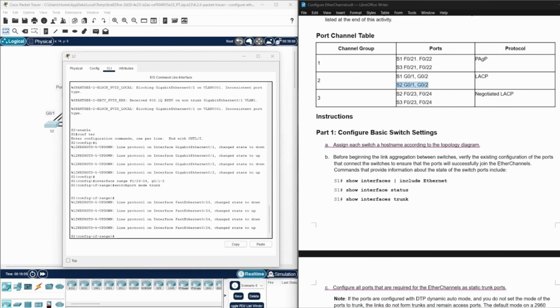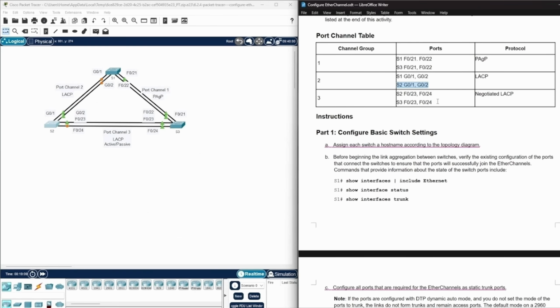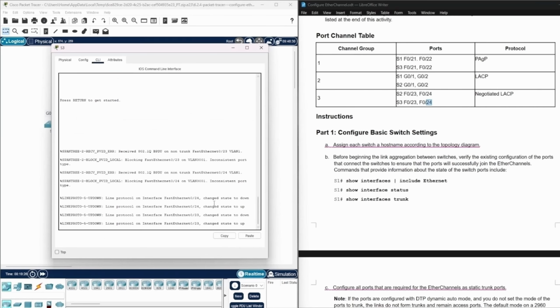Okay, and now let's do switch 3. So minimize this and let's do switch 3. And switch 3 is, you can see it here, FastEthernet 0/21 till 24. Okay, so switch 3, let's go.